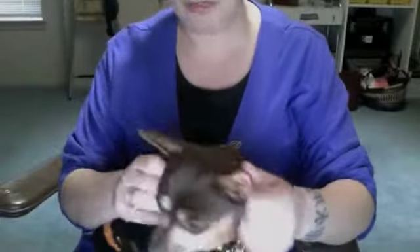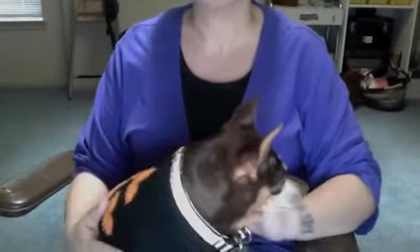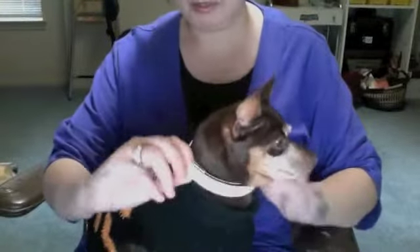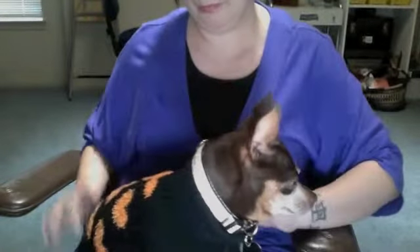I think she's going to end up being a foster failure once money is a little bit better with us after this move, so she'll be a foster failure probably by January. I think that's when we're going to try to adopt her. I'm going to talk to the shelter — I got her from a no-kill shelter called Second Chance. It's in Colleen, and they're very, very awesome there.